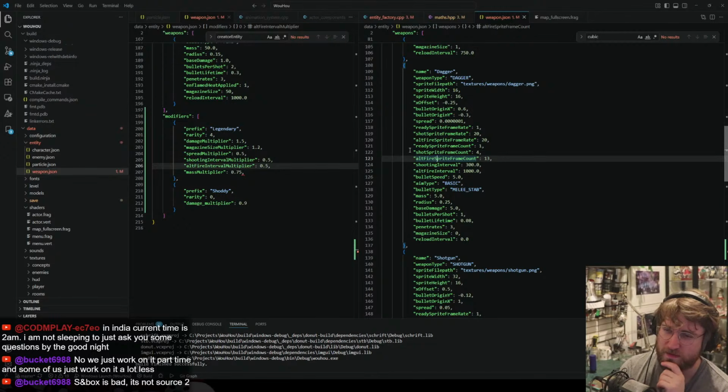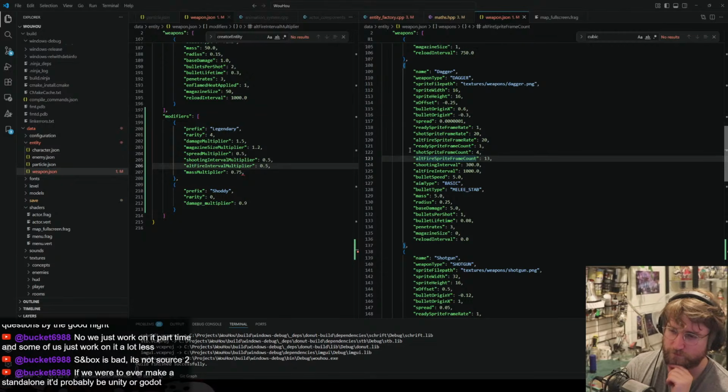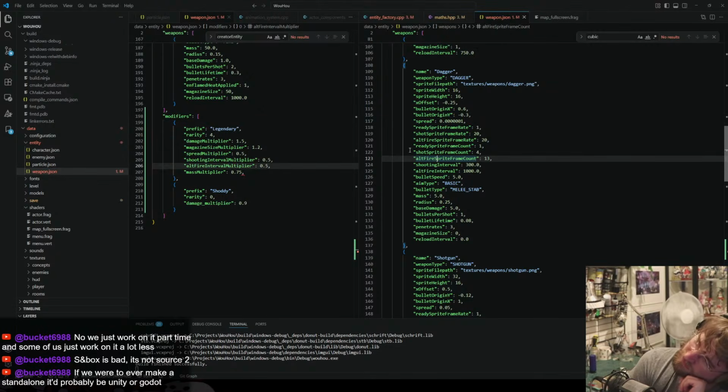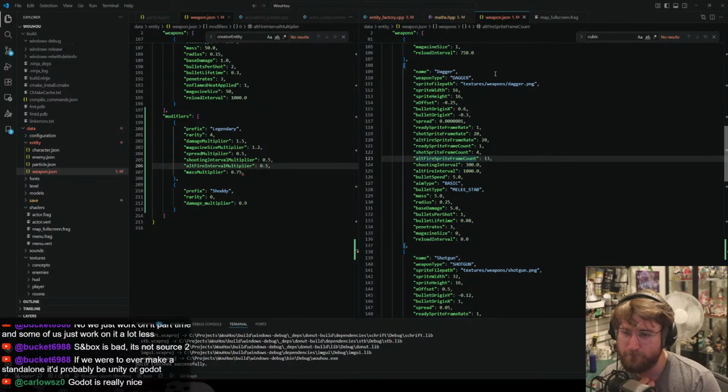Radius. Bullets per shot. Do you want a gun that randomly adds another bullet per shot? If it's really good, maybe it occasionally shoots a second bullet. I don't know about that. Penetration multiplier?